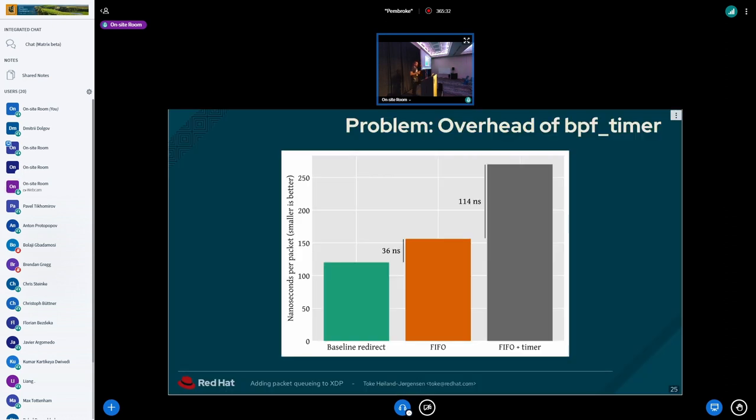So one problem with this is that compared to what we had before, we're now suddenly at 140 nanoseconds from the callback. So this is due to the overhead of the HR timer. We're sort of abusing the timer mechanism a little bit by saying we want an immediate callback. We do want to do the timer thing with actual timeouts. If we want to shape out, like if you want to pace out packets, you want actual timeouts. But if we just want to send packets as fast as we can, we need this immediate callback. And because the HR timer code takes a couple of locks, and that's a bit of overhead in scheduling your timer, this adds up to quite a bit.